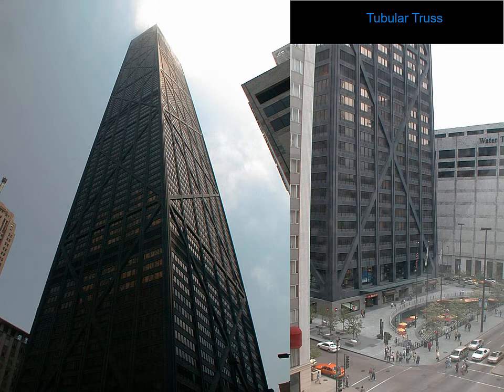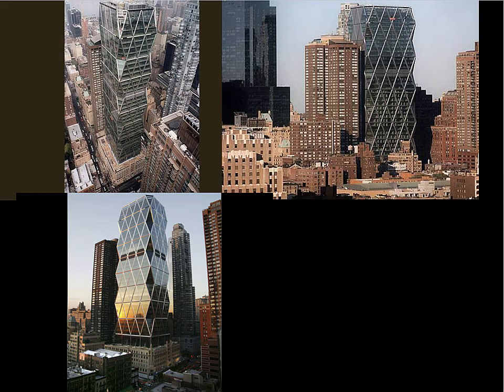In the case of the Hancock Building, I hope I didn't call this the Sears Tower. This is the Hancock Building in Chicago. And this truss tube and all the columns that are associated with that truss tube have been put out at the absolute boundary of the building. Another example of this is the new Hearst Building with this diagrid structure. It's basically a truss tube also.